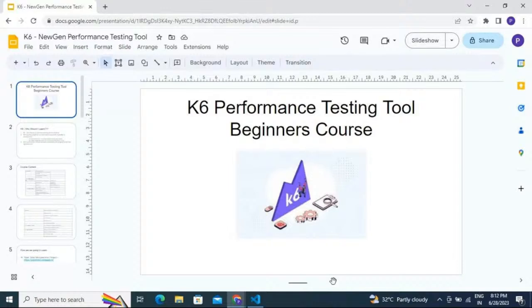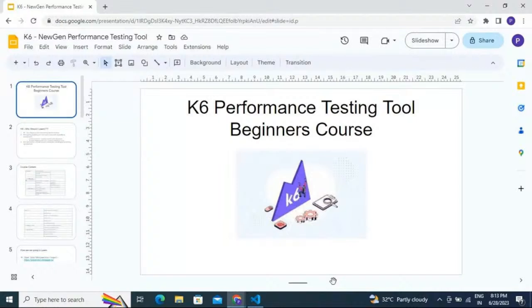Right? So similarly for K6 as well, when we are in a position to recommend a tool, when a project team or your customer asks you, then yes, we will have that comparison between LoadRunner or JMeter. Usually it is not commercial versus open source, because if the customer has a budget and a very big project team, they can even afford LoadRunner, which is still very popular and a robust testing tool. But when it comes to just open source, that is where you need to weigh between K6 and JMeter. Again, it depends on project to project, person to person.